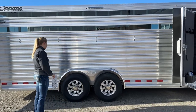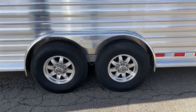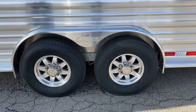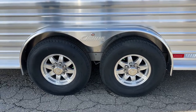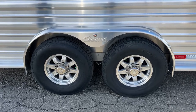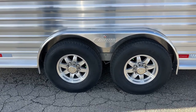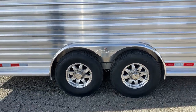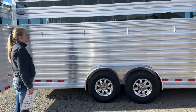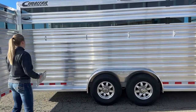Right here we're running on two 7,000-pound rubber torsion axles. You'll see that those tires up front are the same as what's running on the ground. Two 7Ks on this one is plenty of axle for what you're going to be hauling. The really cool thing about Cimarrons is they actually use engineers to decide where the axle placement is going to be, to give you a really balanced ride on your trailer. There's nothing better than pulling a Cimarron trailer — they just pull so well and so smoothly. Having that perfectly balanced trailer really helps improve the ride.